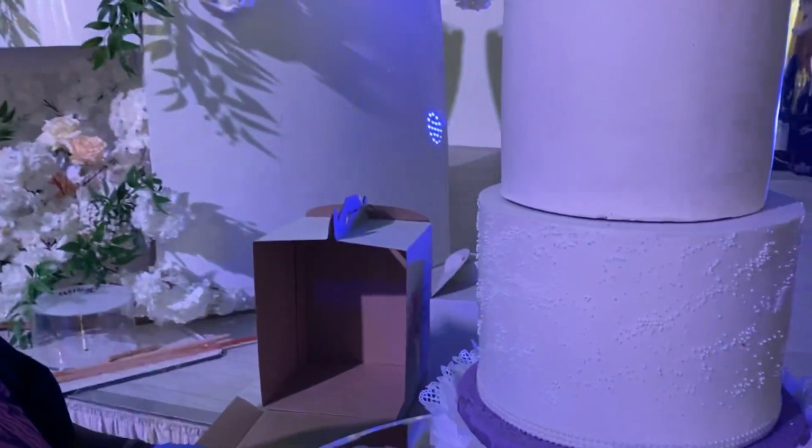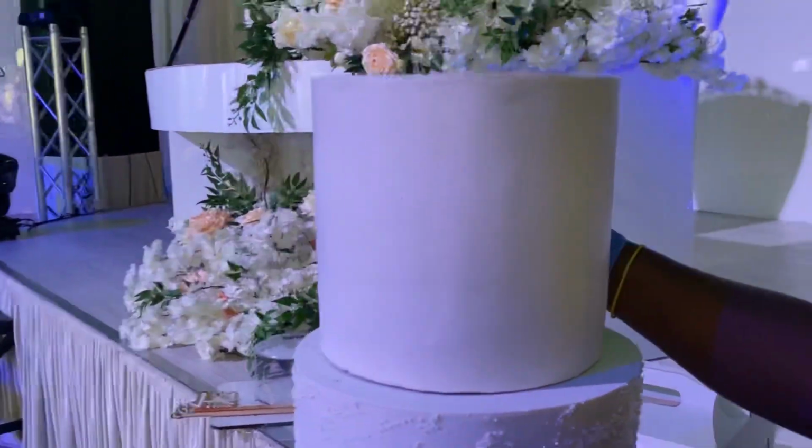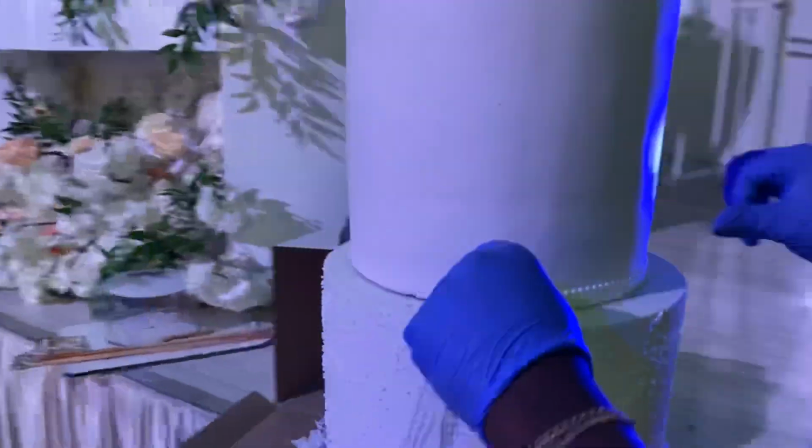So number 9, of course, I take my cake tiers already made and I put them in separate boxes. For this one, I had about 4 other separate boxes I put my tiers in. Okay, so tiers of cake, that's number 9.